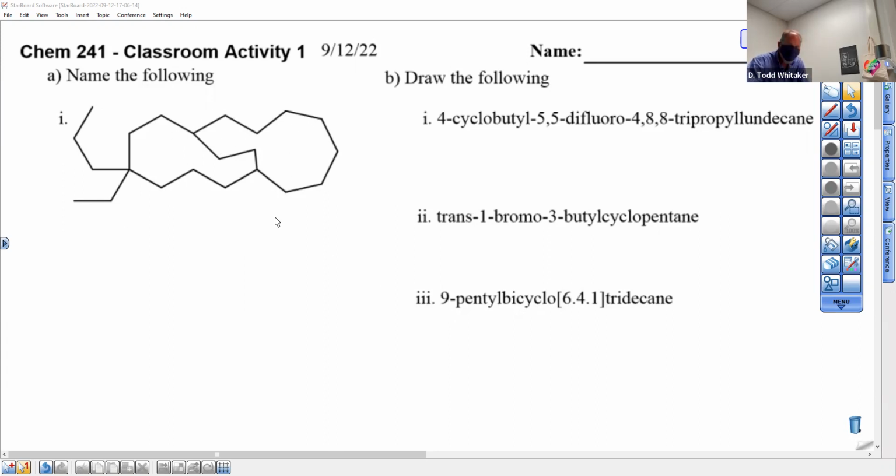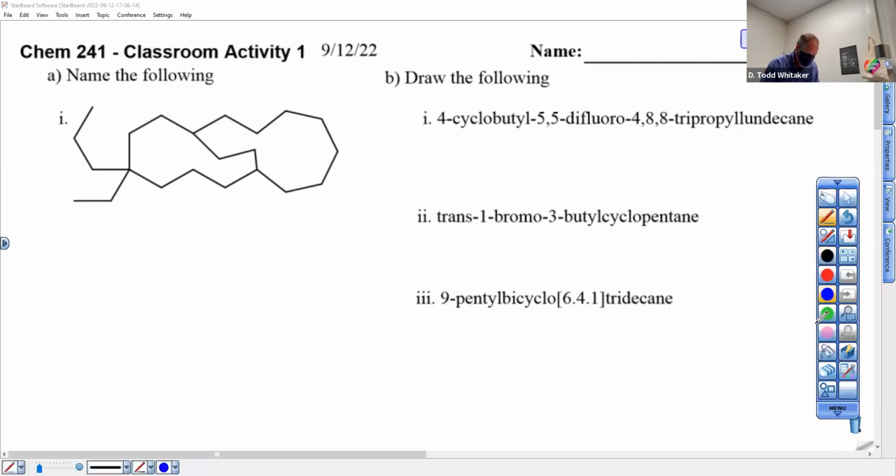Okay, when you're looking at a bicyclo, the important thing to do is to spot what's called the bridgehead carbon. They are the only two carbons in the molecule shared by every possible ring. So I'm going to put blue dots here and here. Those are special carbons. These bicyclo molecules have their own rules in addition to the rules we learned last week. One of the new rules is one of those blue dots must be carbon number 1.